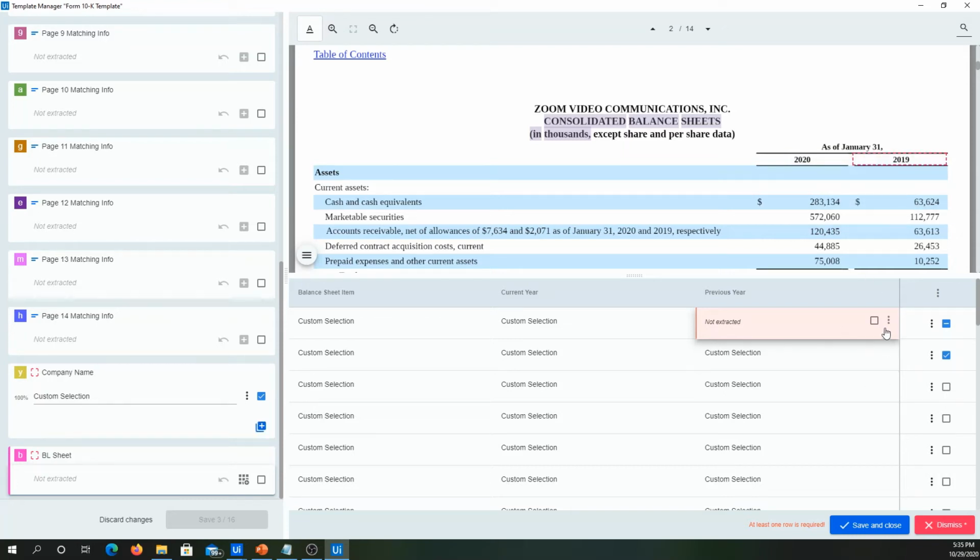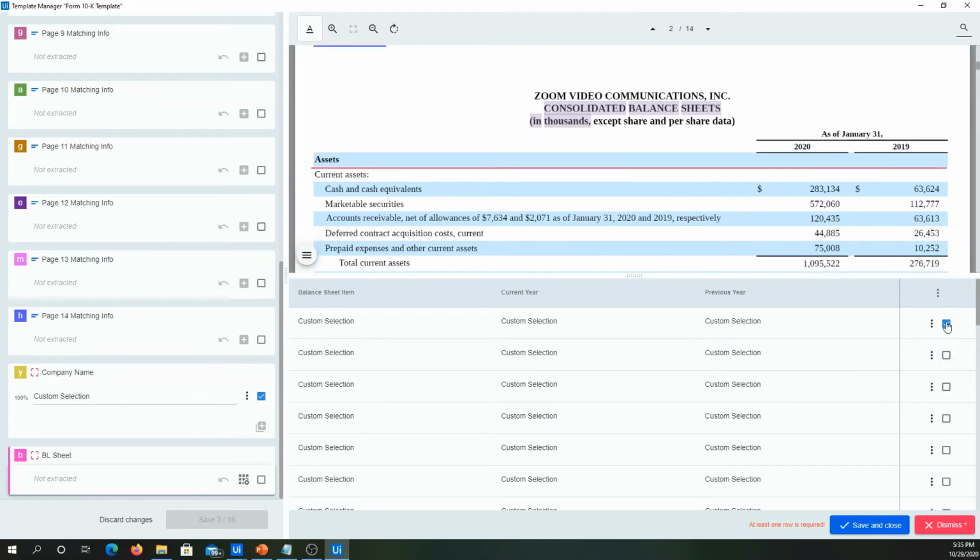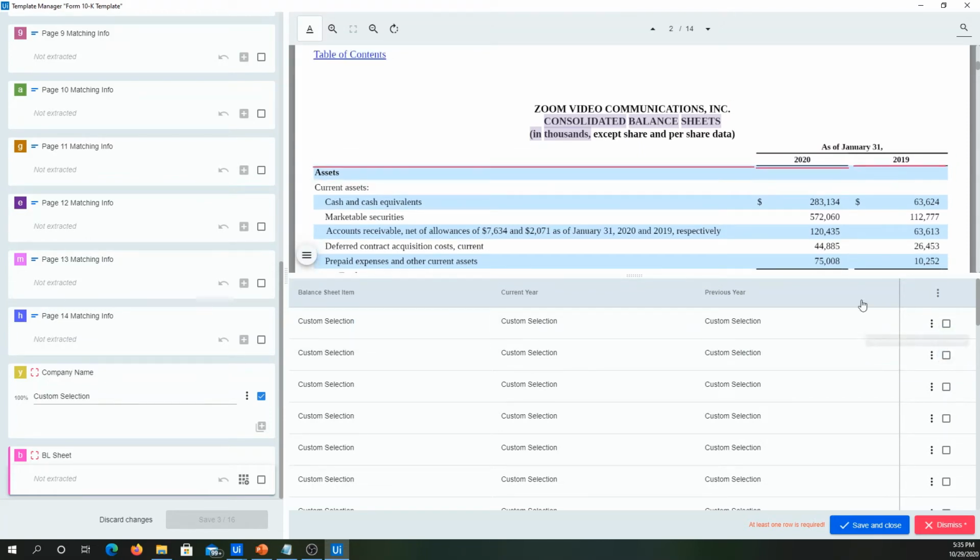Custom area, extract value. Okay, so this checkbox over here says, confirm that extracted row is reviewed. We have reviewed it and already confirmed that, so I'll remove this, and we know that we have these values, and we'll select save and close now.